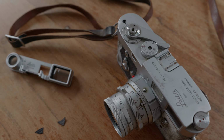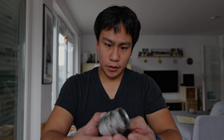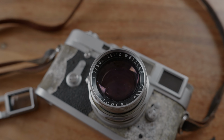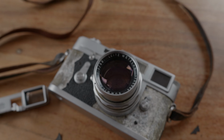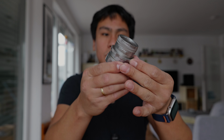For those who don't know this vintage lens, I think it was released in the 50s or 60s. It is one of the first, or is the first Leica lens which has close focusing, actually. Leica rangefinders only have a close focusing distance of 0.7 meters. And this 50mm lens has a normal minimal focal distance of 1 meter. But if you use these goggles on your rangefinder, you can focus close to 0.5 meters. So it was quite revolutionary in that regard.